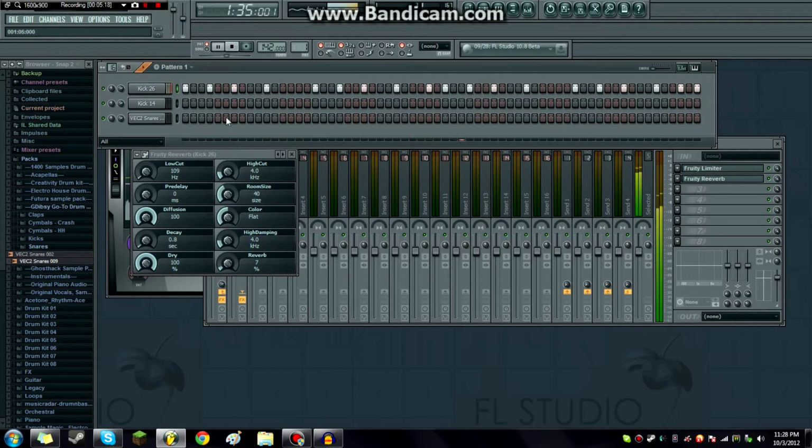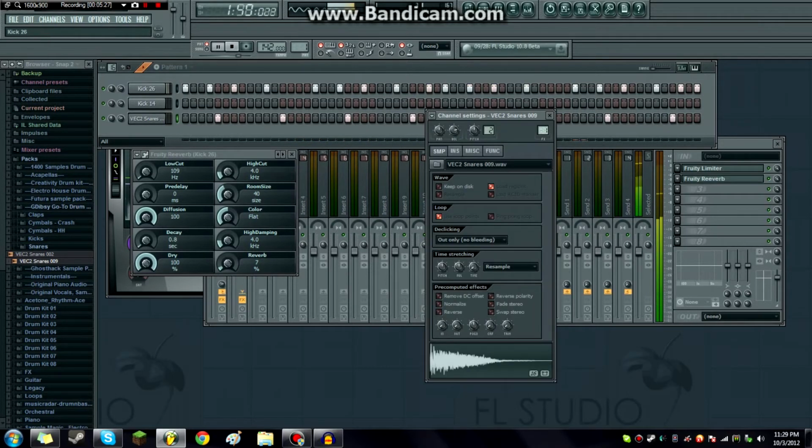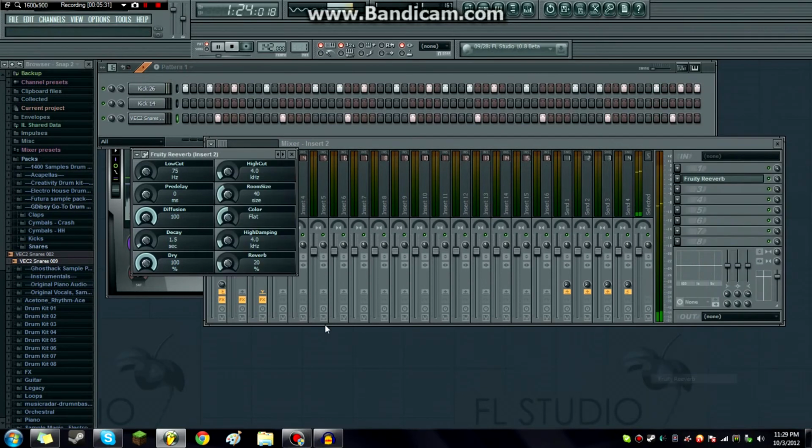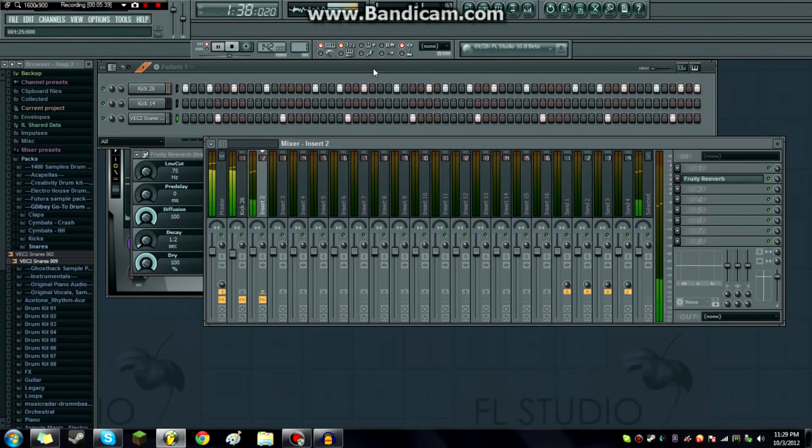More importantly are the snares. If you're going to have it on this beat, you want to make these sound more realistic. So link this one to another, maybe FX2. And if you add a reverb to this one, this is what it sounds like. You see how it makes it sound like it's in a room, not just little preset samples. This is one of the ways to make them your own, to change samples to be your own, which is totally a good thing to do.